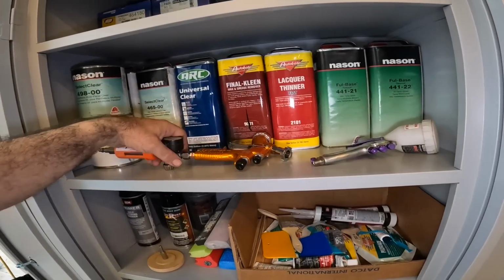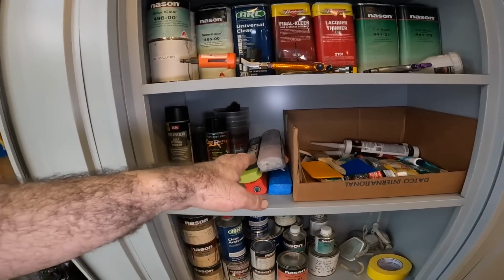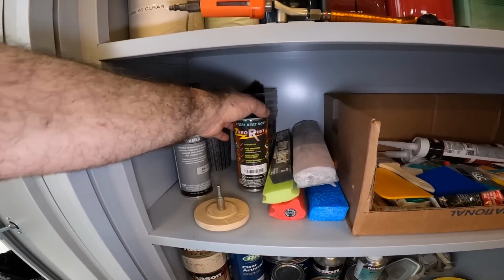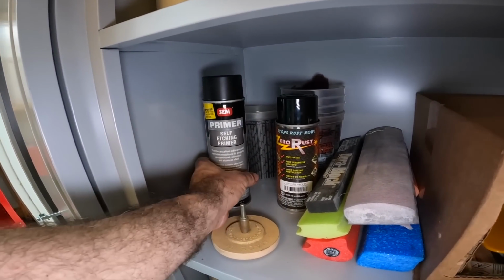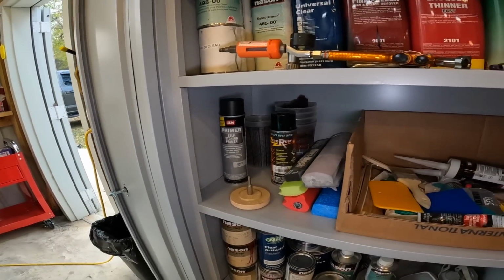Here are, well, two of my guns. I've got the other gun apart right now, cleaning it up. Some of my blocks down here, and just some rust inhibitor. This Zero Rust works really good. If you guys don't know, I'll be using that on the cowl of the 65. Just some quick self-etching primer in a can. That stuff works good as well.